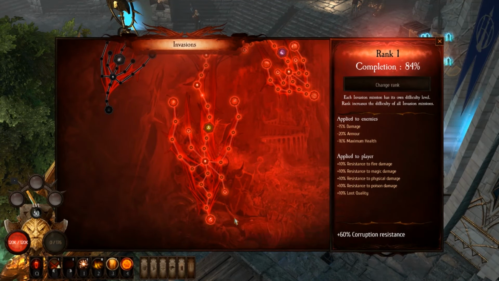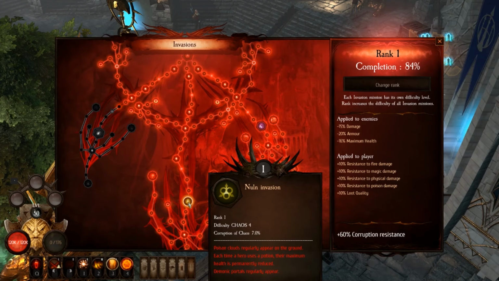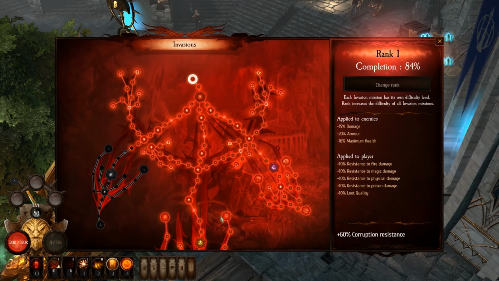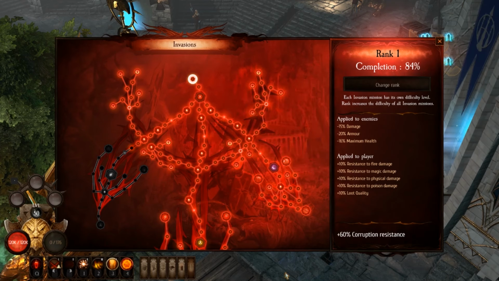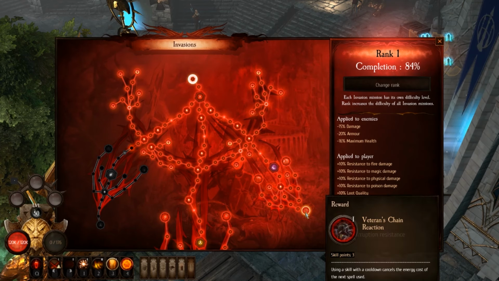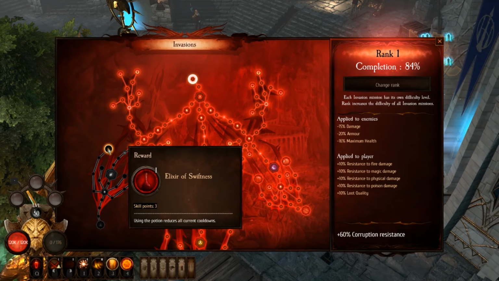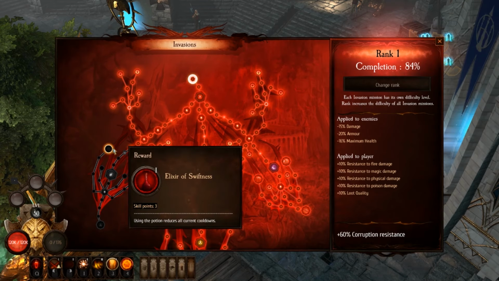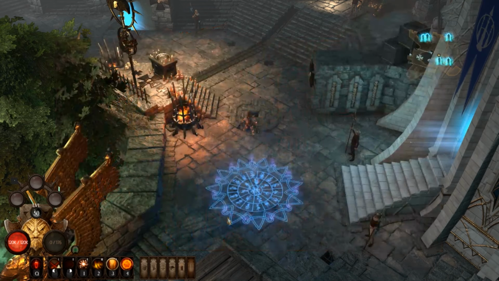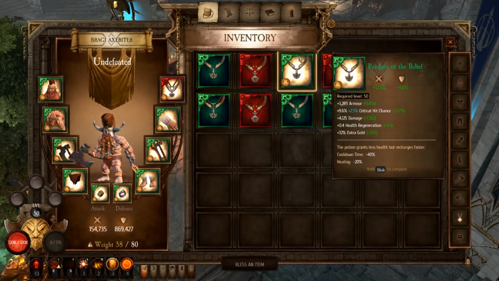The Ring of Resonance you can get here, Ring of Shadow and Ring of Dexterity here. You might reach a wall here or here that you won't be able to complete unless you grab those corruption resistance nodes. So start with this, move on to this, move on to this, move on to this, then go down. And of course you might have to grab this one for the build Duelist Chain Reaction because it's needed. And this is where you get the potions. You don't need the one with resistance I think, but the Elixir of Power and Elixir of Swiftness are pretty much very nice the way I combine them with this Pendant of the Rebel.